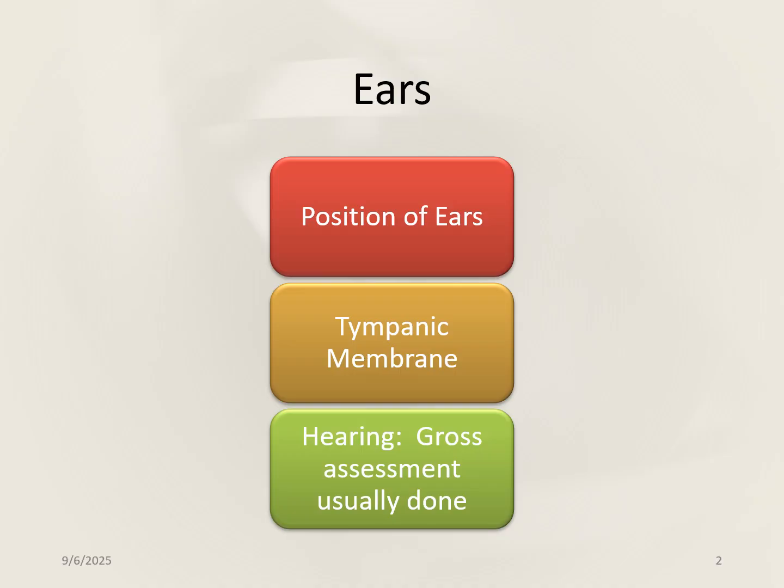All right, so when we're looking at ears, we're looking at the position of the ears, how they align on the head, the tympanic membrane, and their hearing. So a gross assessment is usually done. All newborns have a hearing test before discharge, and if they fail it, then there has to be some sort of follow-up. But there are certain tests that we do in the office that can assess hearing as well. They're just not as sophisticated as the ones that they get in the hospital.